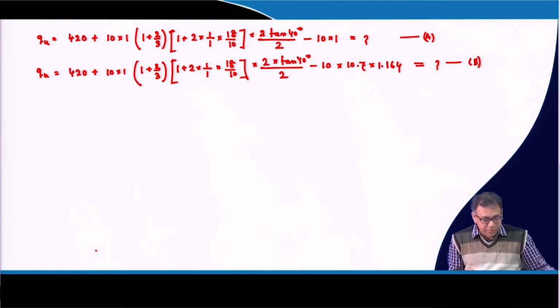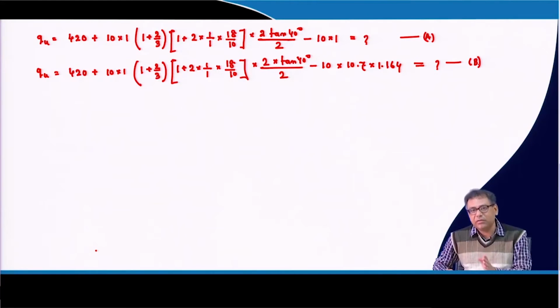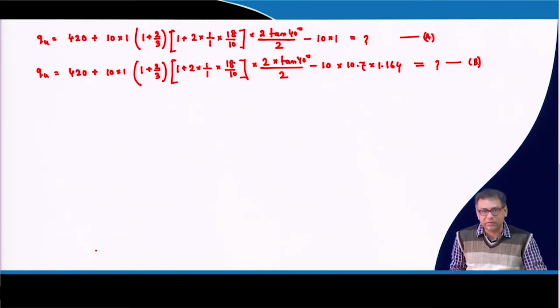Now, quickly I will give you the bearing capacity for other types of foundation, because I have discussed only the rectangular foundation. Now, square foundation, it is very simple. In the rectangular foundation equation I have given or the calculation that I have done, in that case you put just B equal to L equal to the value. So, that means the rectangular case will be converted to the square case. So, the square case is very simple, that I am not discussing. You have to put only B equal to L equal to the value. Now, I am doing the strip footing case and the circular footing case.